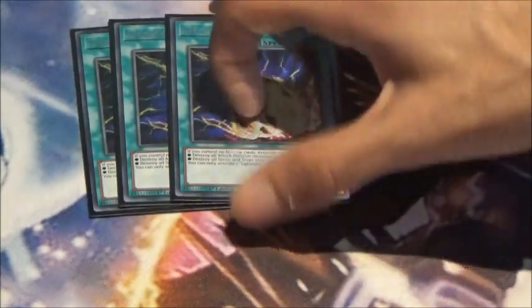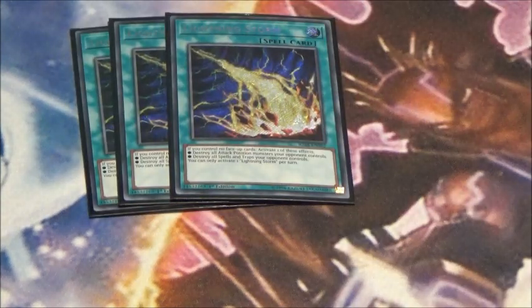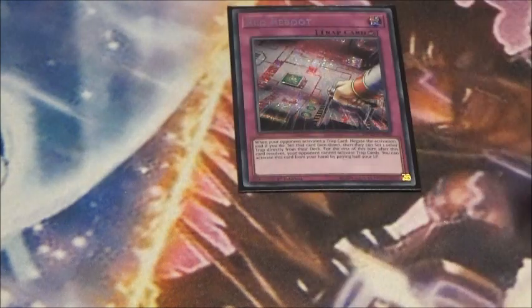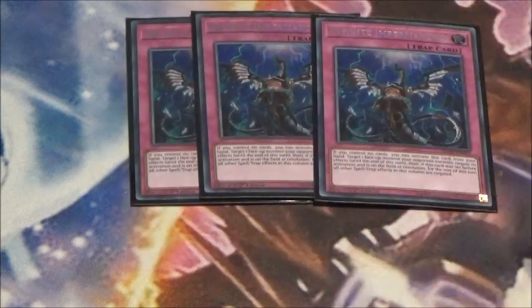Next on my side, 3 Lightning Storm, board wipe. Simple as. Then 2 Cosmic Cyclone. It's just an additional back row disruption, and also I kind of like it for going first. 1 Red Reboot, despite it being 1, I'd rather have it than not. And then finally, 3 Infinite Impermanence, just for additional monster effect negates.